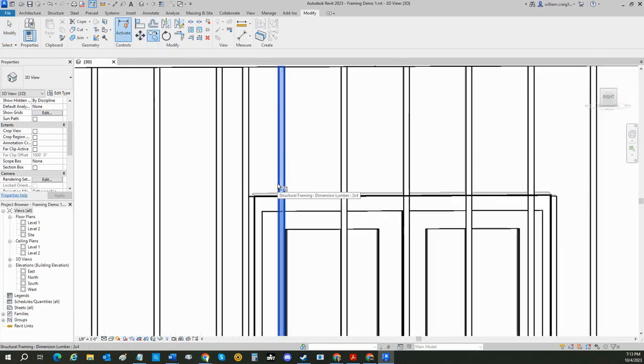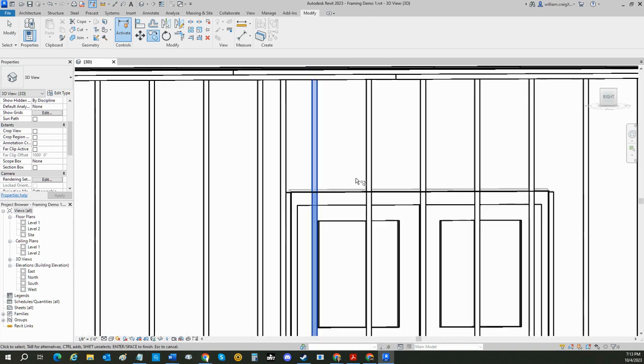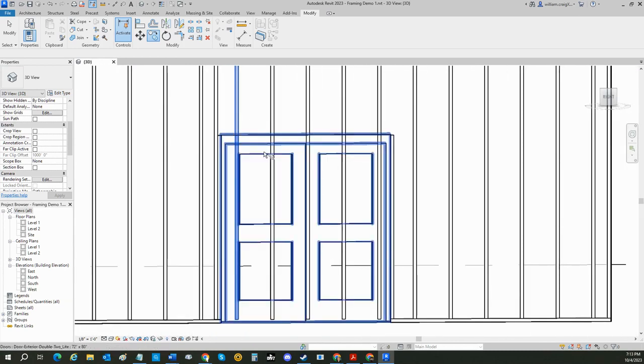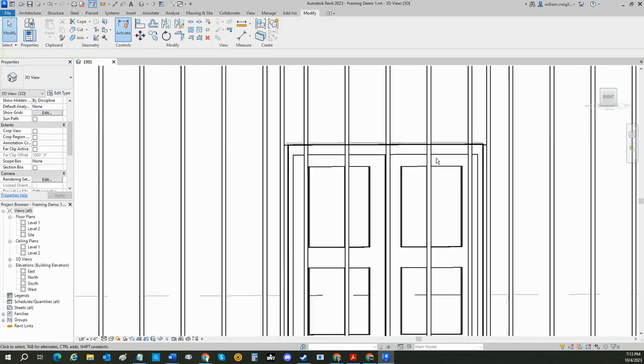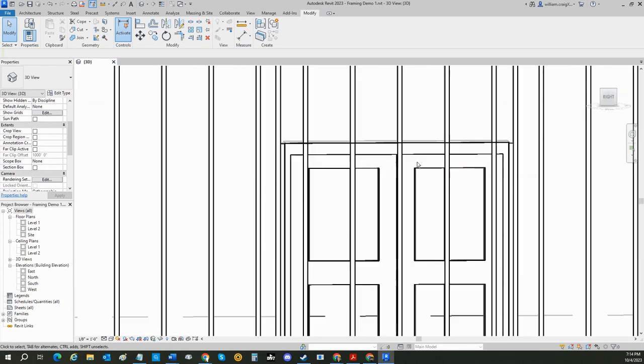Same board. Make sure I'm getting it at the right spot. Copy this board. Okay. And I want to grab the left side, and I'm going to put it over here on the right side of that trimmer board. And they are in place. My king studs are in place.